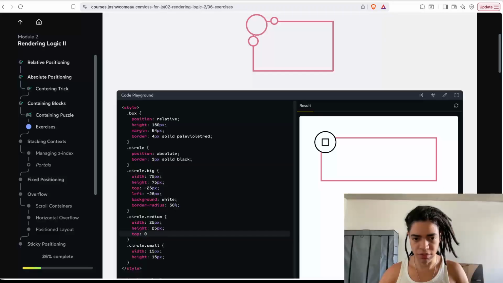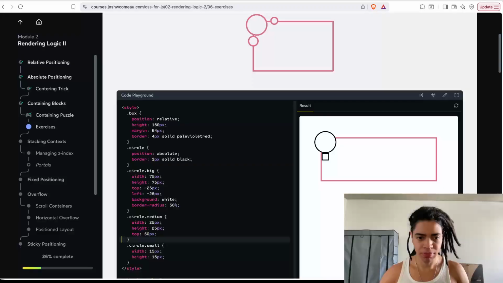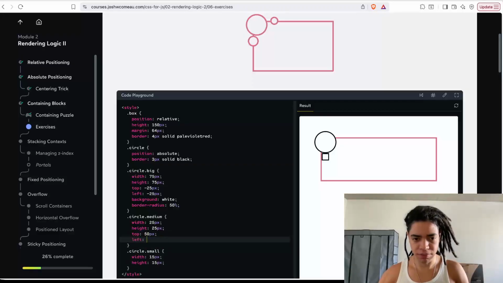Here at 0, it actually lives in the 0 position, but I do want to move it down 50 pixels, pushing it down the edge, something like this, right in the middle there.